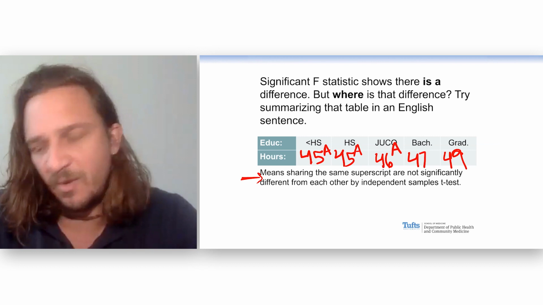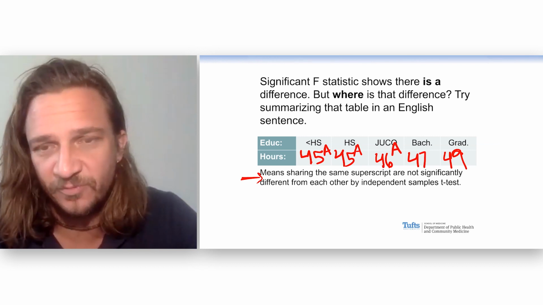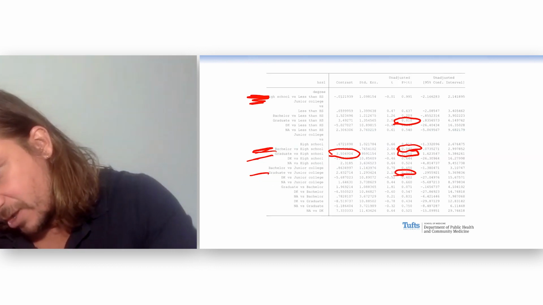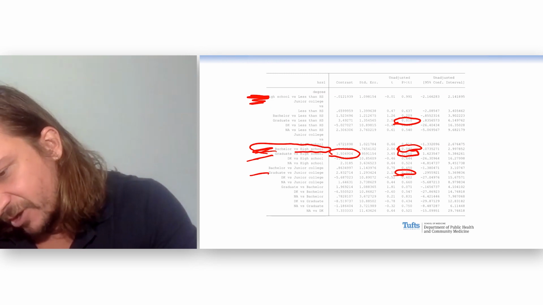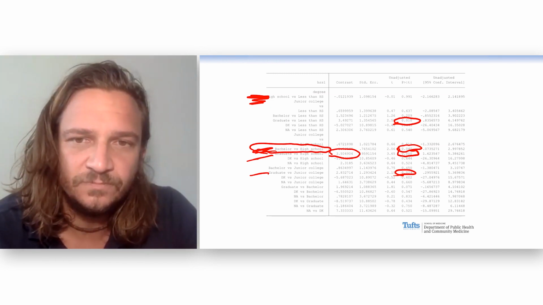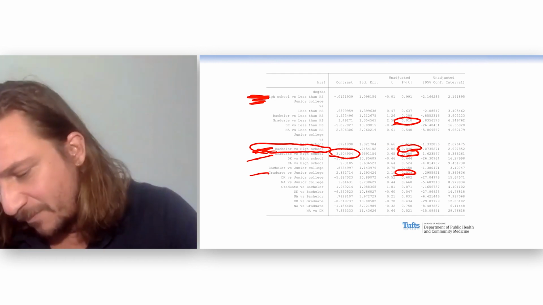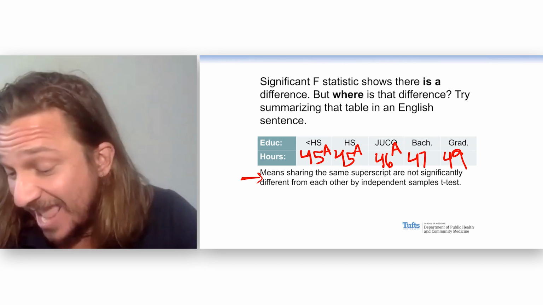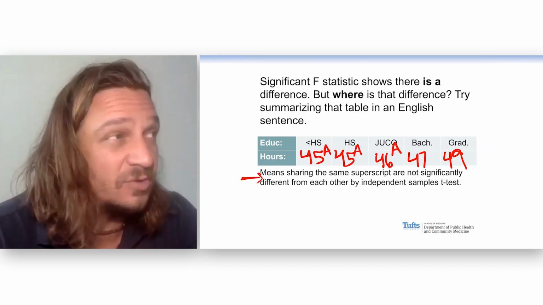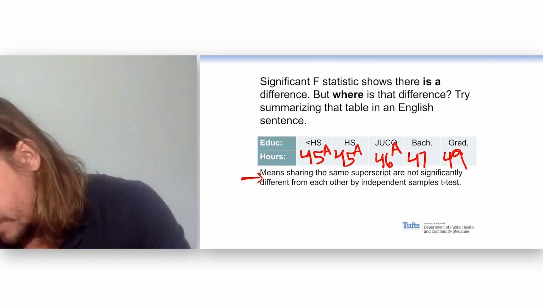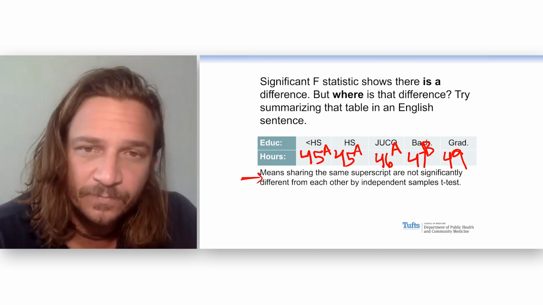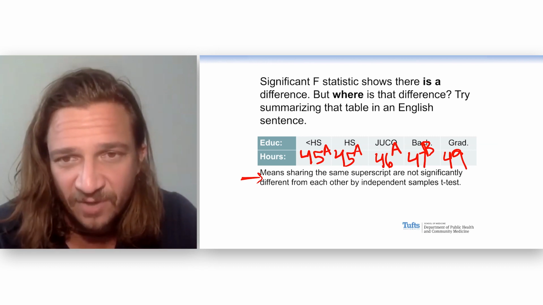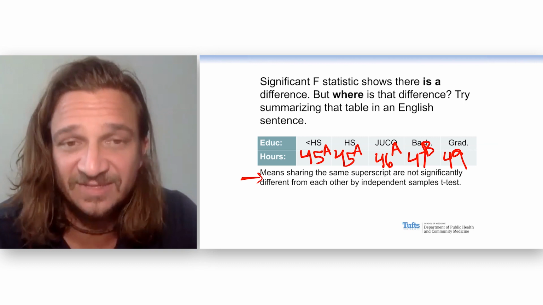All right, so what about bachelor and these other groups? Well, 47, let's see. Let's look for bachelor on here. Here's one. Bachelor versus high school. Statistically significant. So can bachelor get a letter A in here? It can't, because it can't have the same symbol that high school has. Well, we need another symbol. Okay, let's try this one. We'll put a letter B. And you look at this and you say, okay, well, bachelor and high school, they don't share the same superscript, so they're significantly different. And then we would have to say, what about bachelor and less than high school?